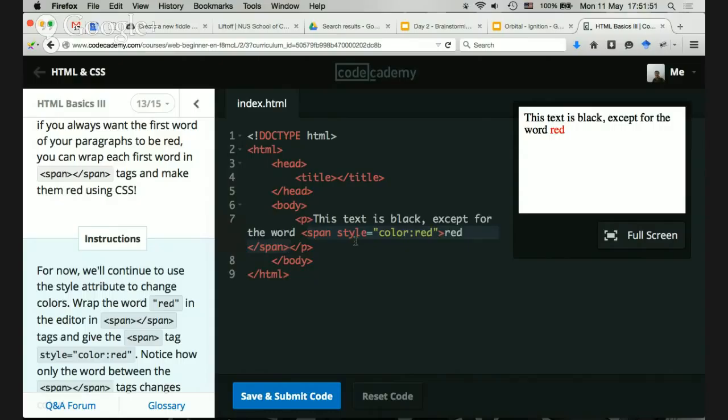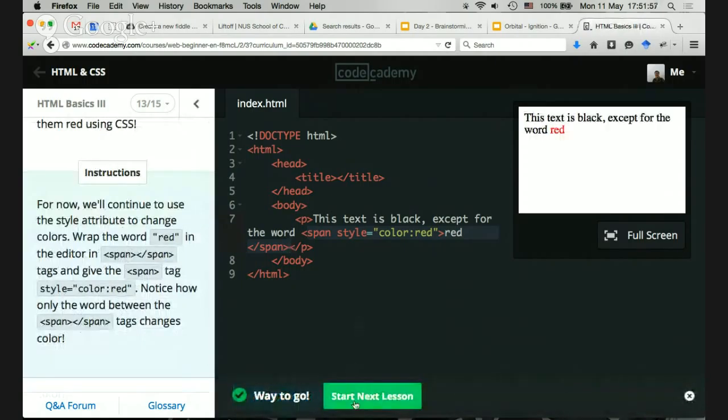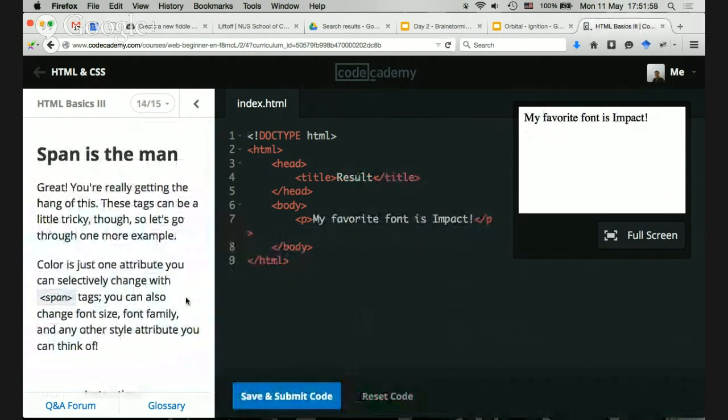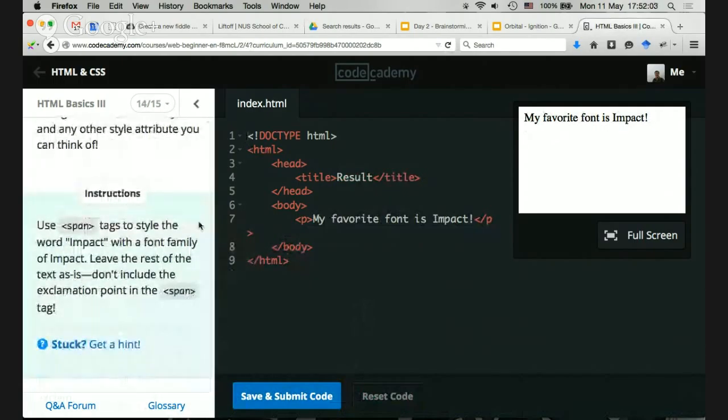Okay? Spans are for that reason. You can do anything you want with them. Again, let's say I just want to change that one word, then I'm going to do that.